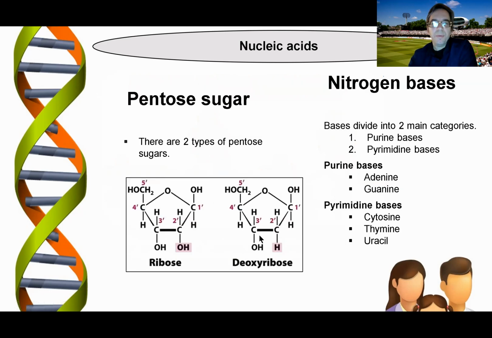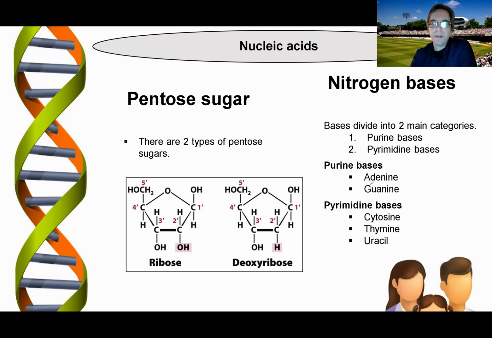Let's move on a little bit more. We talked a little bit about RNA, the difference being RNA is ribonucleic acid. So what is the difference chemically? If we look here, this is what we call a hydroxyl group. This one has oxygen, and this one doesn't. That's the only difference between ribonucleic and deoxyribonucleic acid.